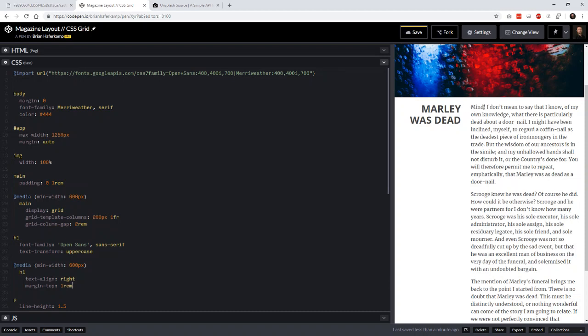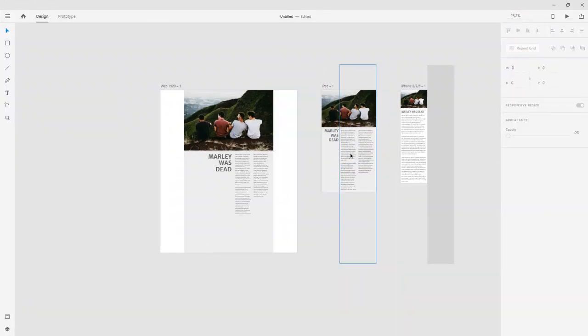So if you ever see that something is not lining up well, you can just give it a margin of 16 and it should line up. 16 pixels is 1 rem. Okay, so we're looking pretty good here, and it's looking exactly like we had put it here, except that there's a 2-column structure.